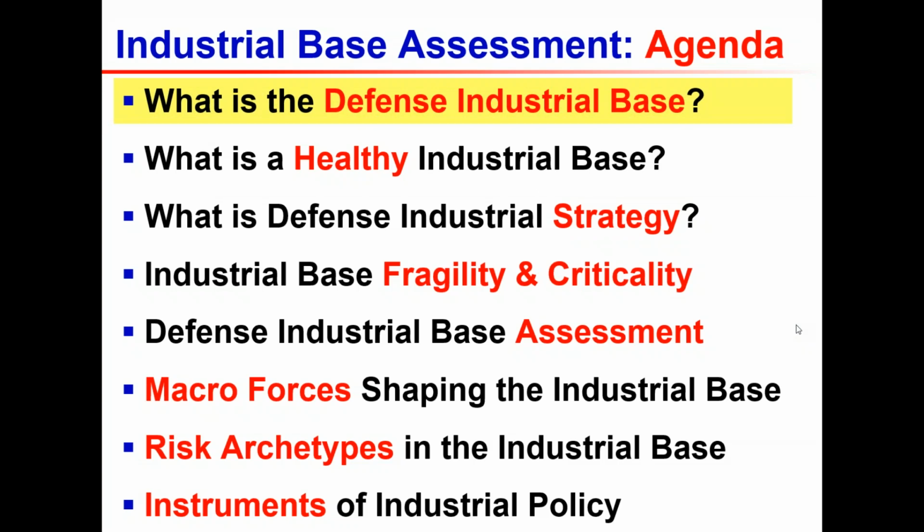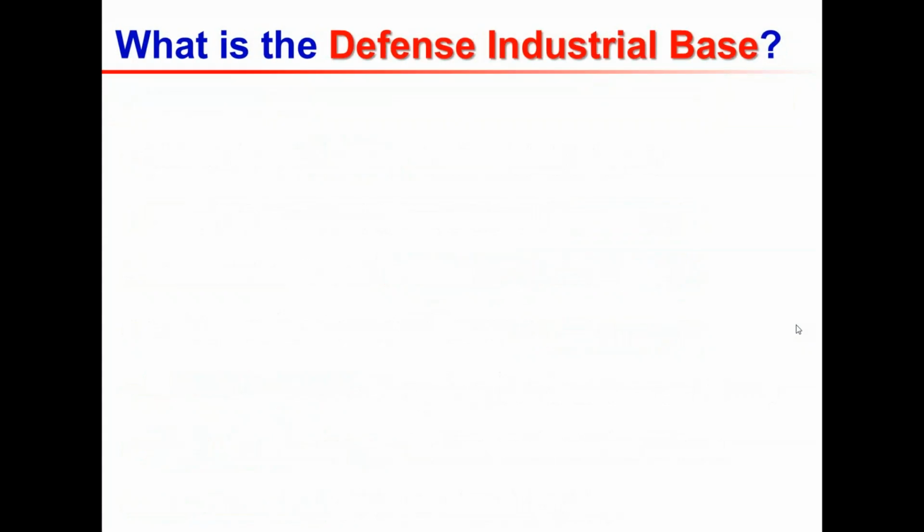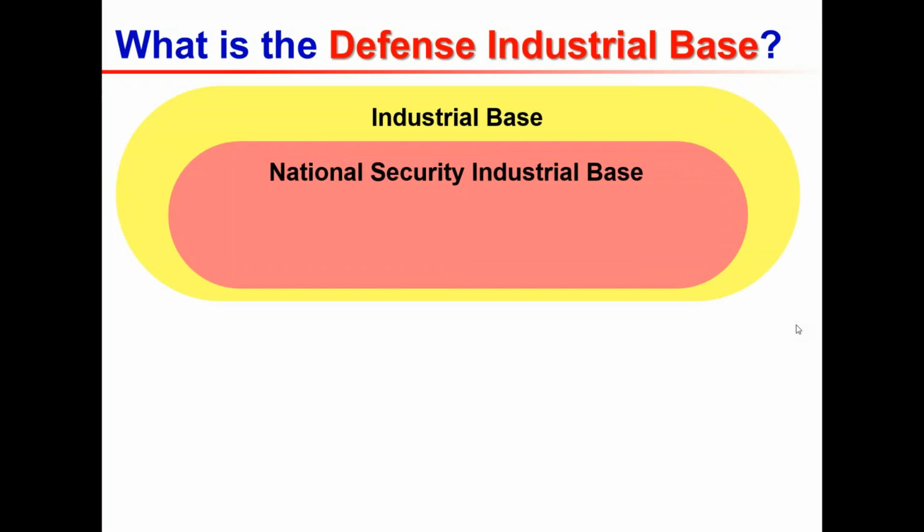Now, this is a phrase that gets thrown around, but it is actually not always that clear. Sometimes you'll see references to the industrial base more broadly: the economic industrial base, the global industrial base, the domestic industrial base. So this broad idea of the industrial base. We also have this notion of the national security industrial base. In fact, that's what my business card says. I'm a professor of the national security industrial base.